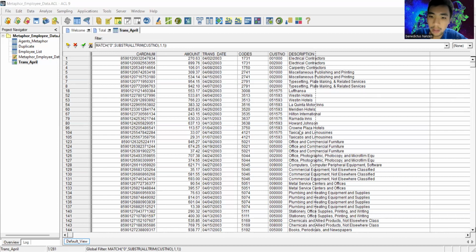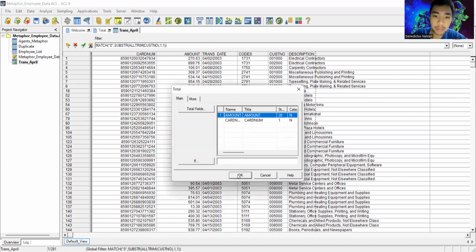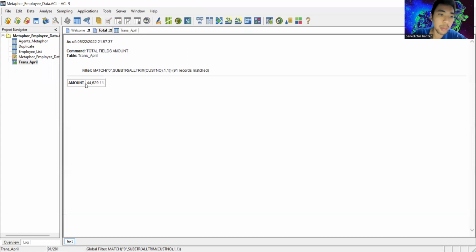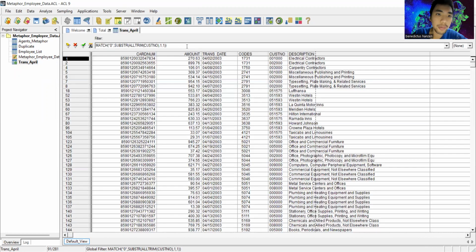Now, after you put the edit filter on, go to analyze, total fields, amount, and the total amount will be 44,629. Now, to determine the external transaction amounts, we must apply another filter, which is NOT MATCH.